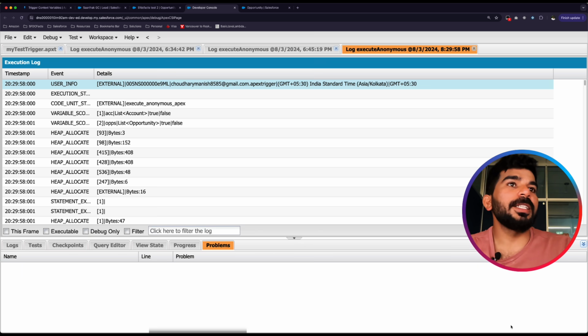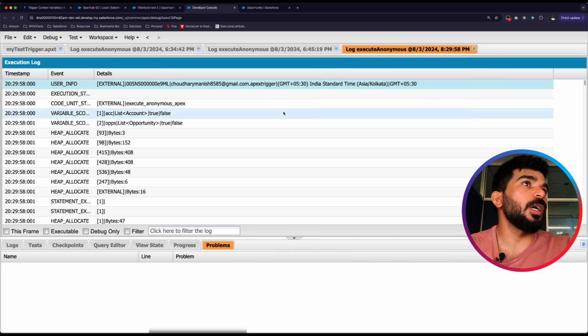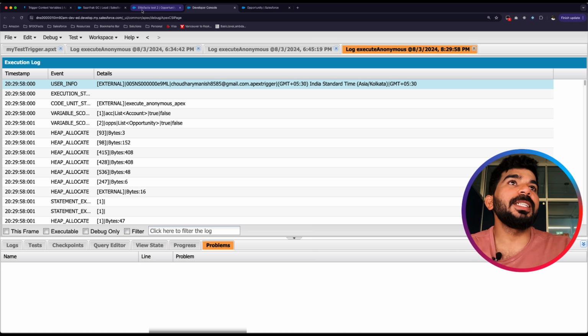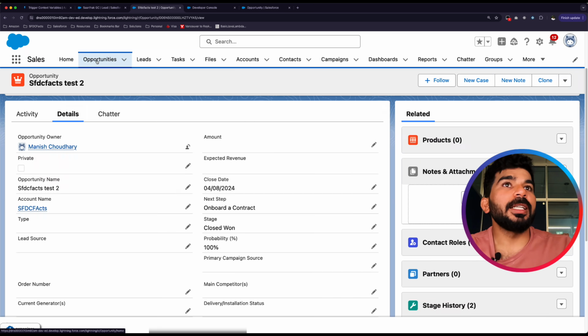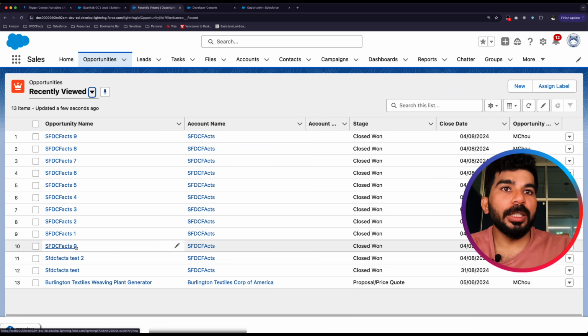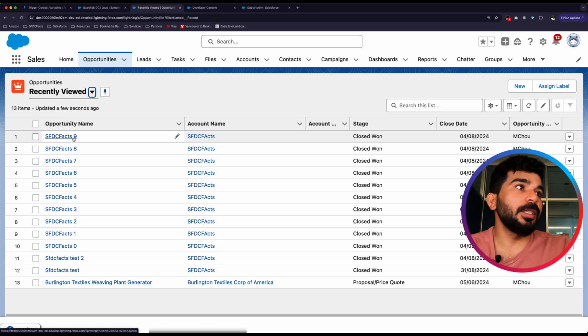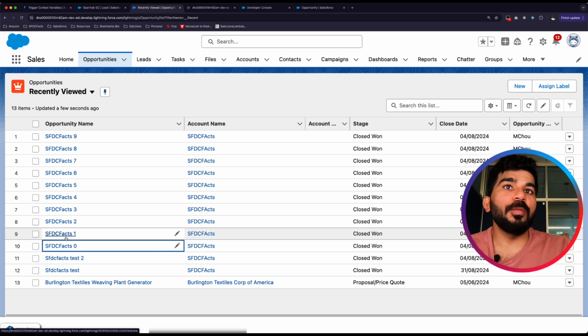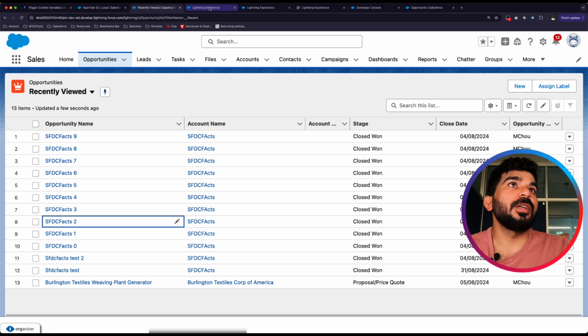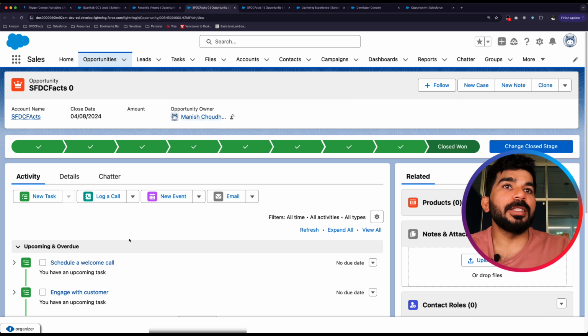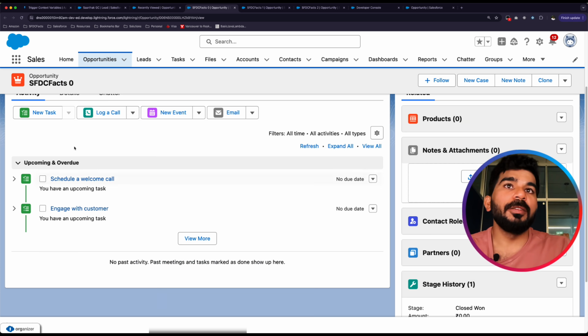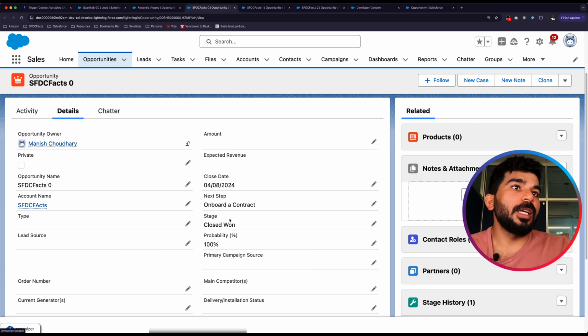So we have executed our code, and now we should be seeing 10 opportunities here, starting with 0 to 9, and let's see for how many of these opportunities we see the actions that we wanted. So for SFDC fact 0, we see our tasks, and we also see the next steps being populated.